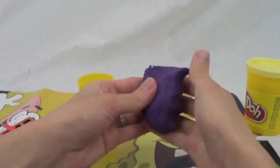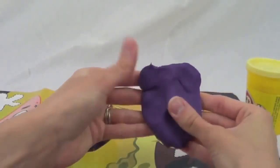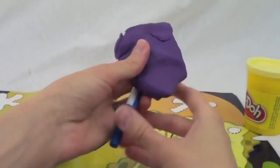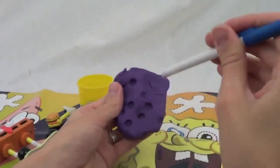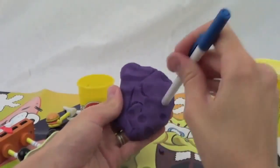Have you ever wondered what a purple SpongeBob would look like? Probably not, but let's find out anyway. This Play-Doh SpongeBob set came with an extra purple can of Play-Doh and an extra green can of Play-Doh, so might as well use it. Poke some more holes. Make this a sponge. Both sides, of course, right?